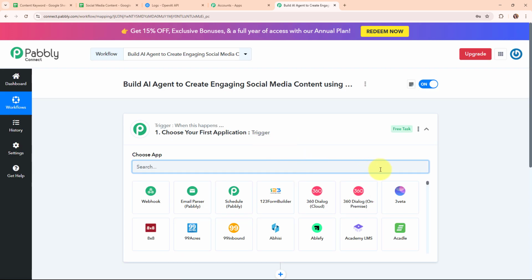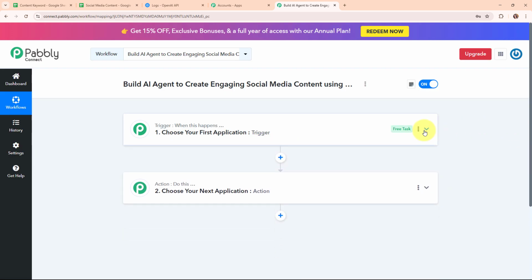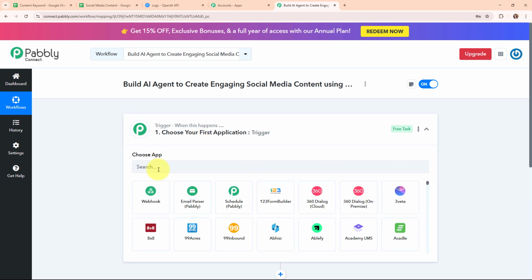Now here in this workflow window, you can see we have successfully created a workflow, and here on my screen you can see the two most important principles of an automation process, that are trigger and action. Where trigger says when this happens and action says do this, that means action is a response towards a trigger. Your automation can have a single trigger but multiple action steps. Now let's make our automation by simply setting up a trigger.